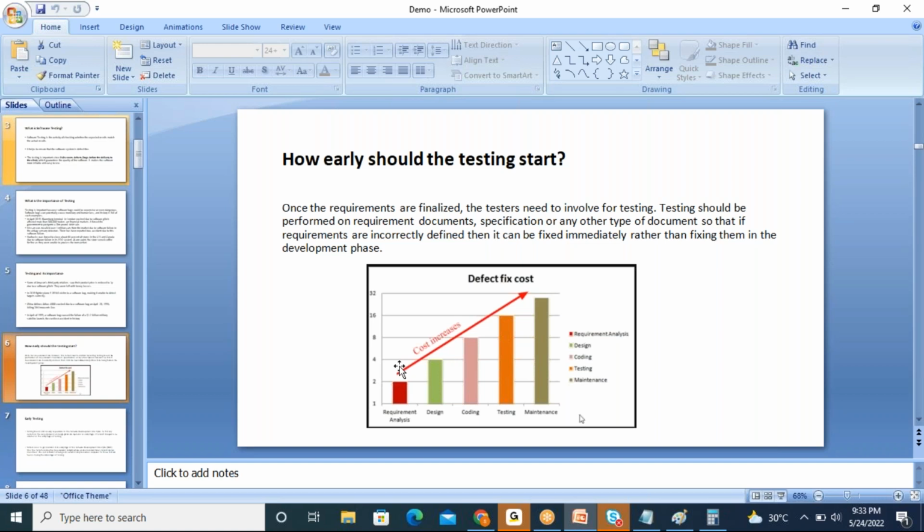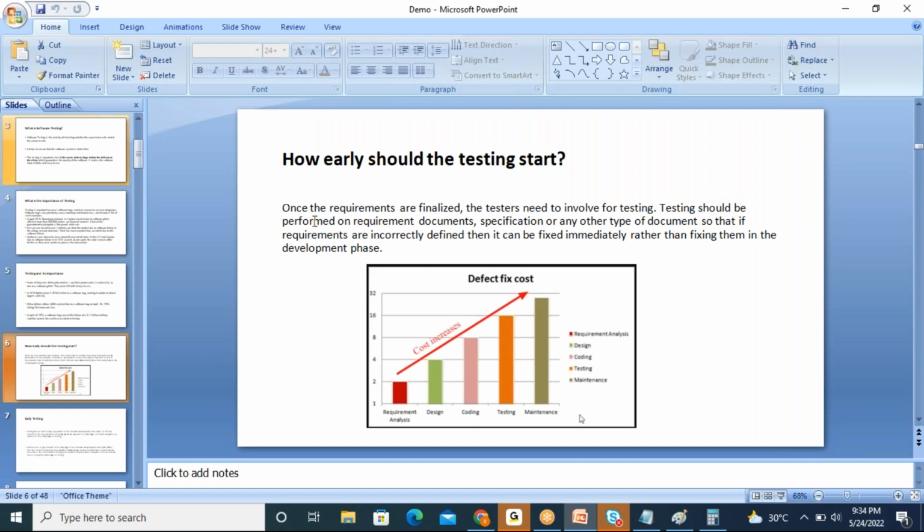But here, from this phase onwards, the management should start involving the testing people, like the test manager, the test lead or the testing team, so that the defects which were agreed and documented can be eliminated. During discussion, something was discussed, but while documenting in a Word document, if something was written wrong, these wrong things will be taken into the design, and according to the design, the coding people will prepare the application code, and accordingly the testing people will do the same. Ultimately, we provide the wrong product to the client. Instead, testing people need to be involved in the very first phase, from requirement analysis, so that the cost of fixing defects is greatly reduced at the very early phases of the cycle.